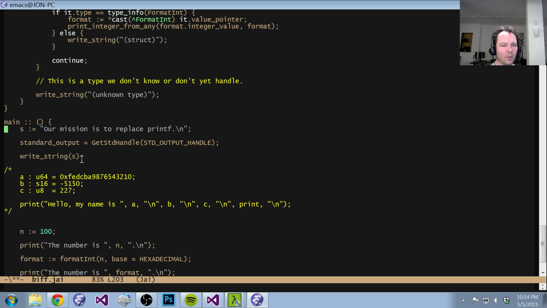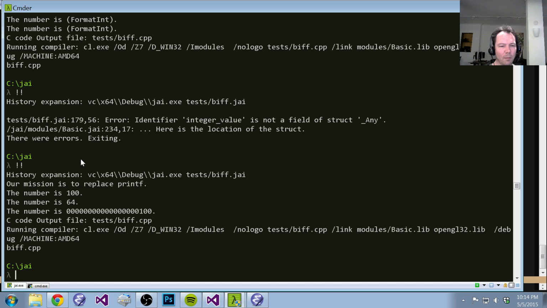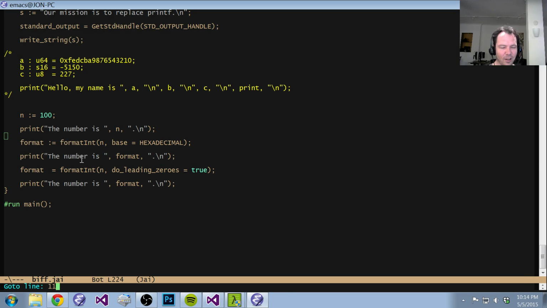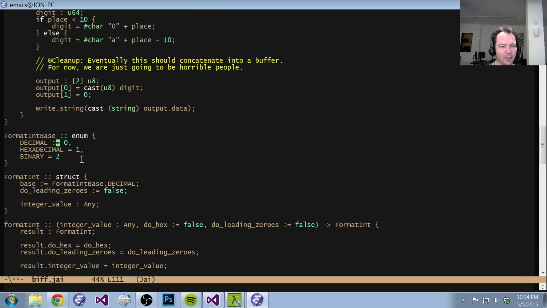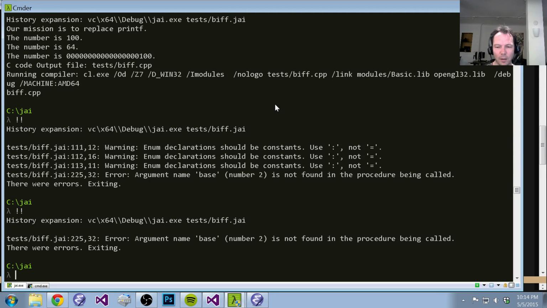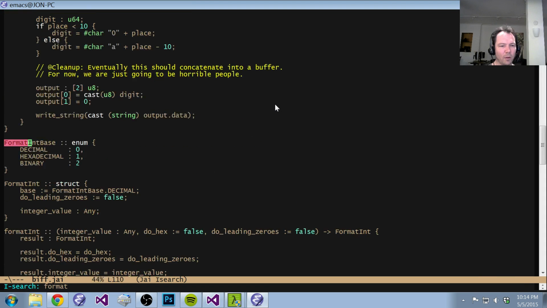I need that down here. I don't know. I feel like I missed some things, but let's see what happens. Oh, ha ha ha. My own compiler is smart-assing me. Argument name base is not found in the procedure being called. That's right, because I didn't change that. Base.